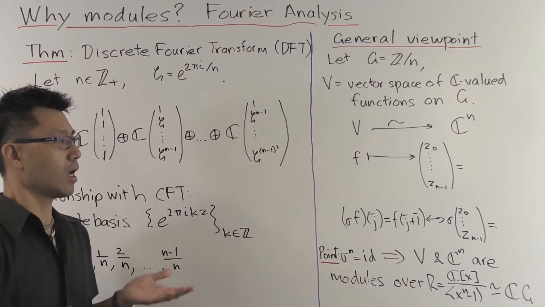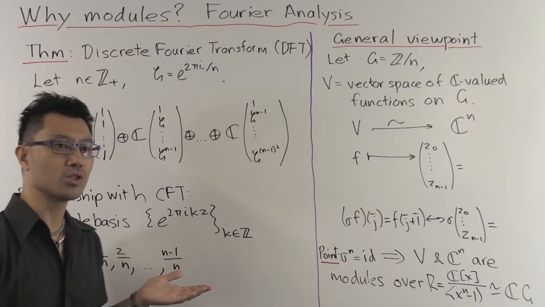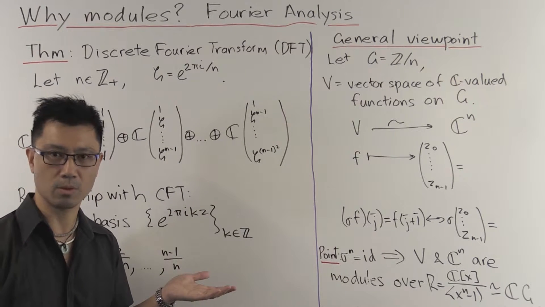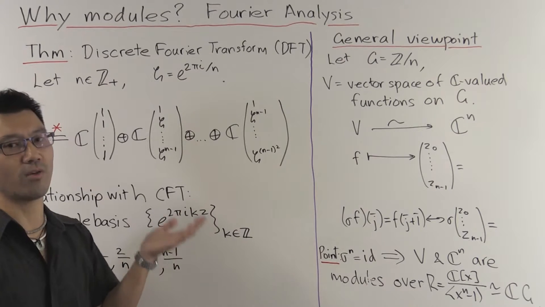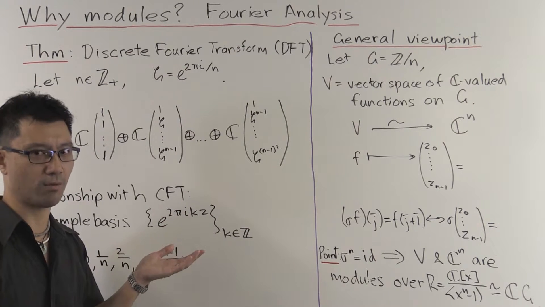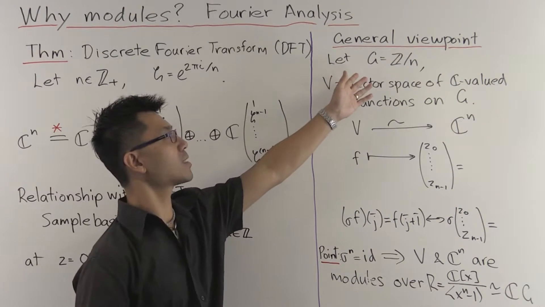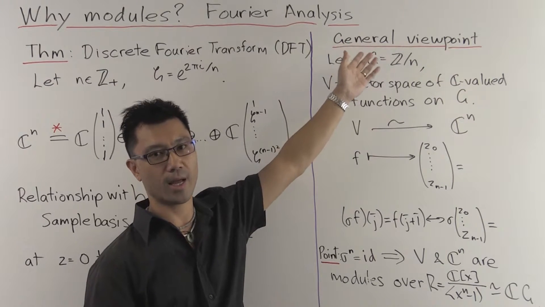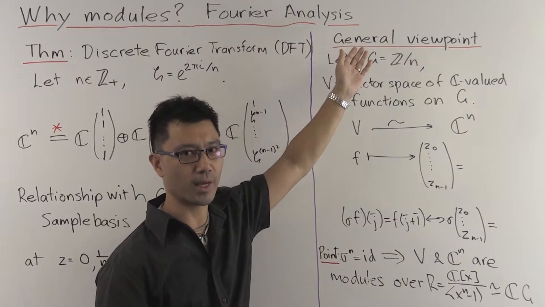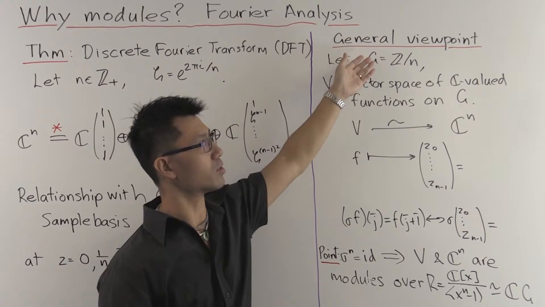So to do that, the basic idea is that we want to use as much symmetry as possible. So we have to involve a group, and what's the group that we involve here? In this case, the group we need is order n, and it's just a cyclic group of order n. It's G equals Z mod n.